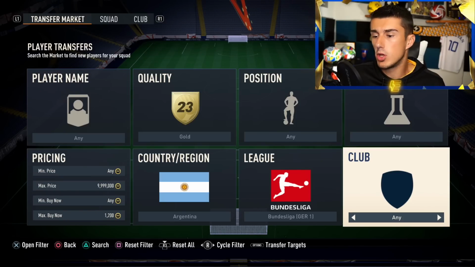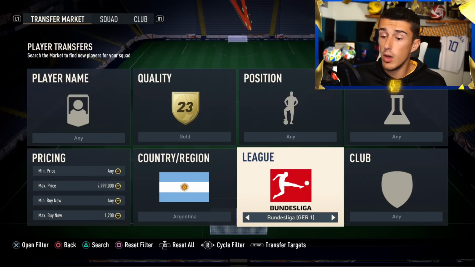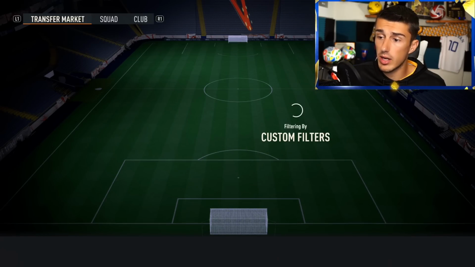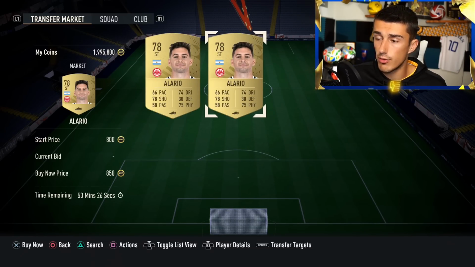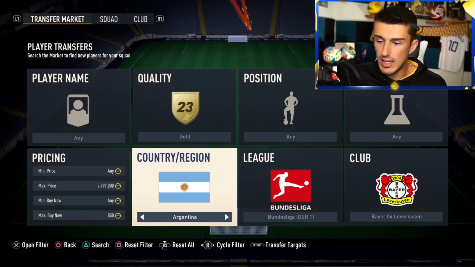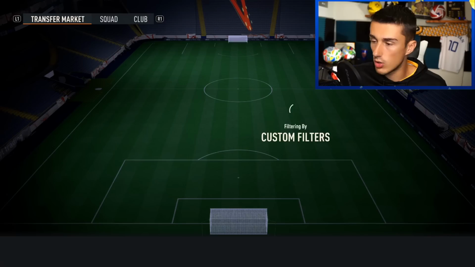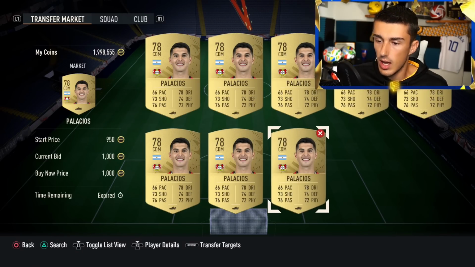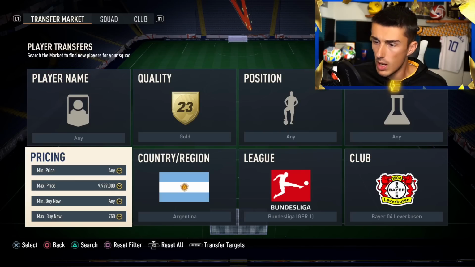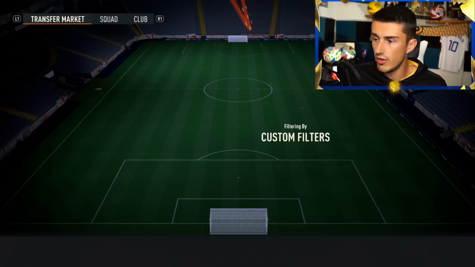The next filter is going to be Gold Argentina Bundesliga, which surprisingly is only 2 players, but they go for a very similar price. The 2 players are going to be Lucas Alario, who is the striker for Frankfurt, and then you're also going to have Palacios from Bayer Leverkusen in the exact same filter. He goes for maybe 200 coins more. There he is at 1,200. So if you get Palacios, you're making a little bit more profit, but you can just set your filter at about 750 coins and then just start searching away.